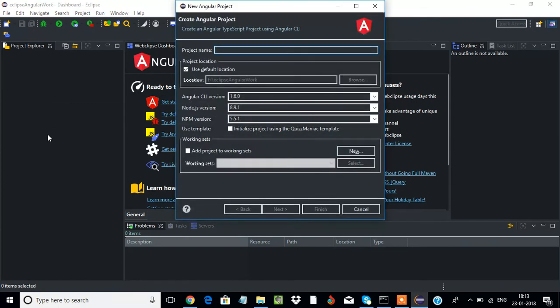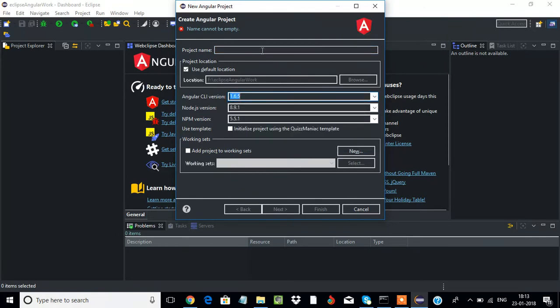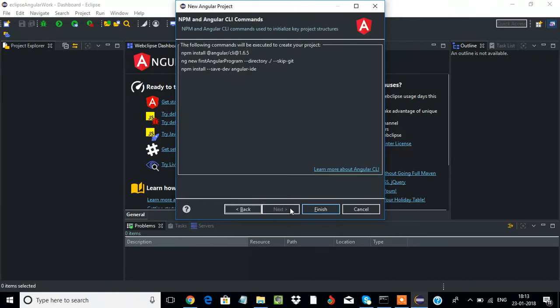So Eclipse has provided us with TypeScript, wherein it will show all the commands that will be running. Eclipse will automatically create and install Angular CLI for us. You can see it's showing the commands that it is going to run.